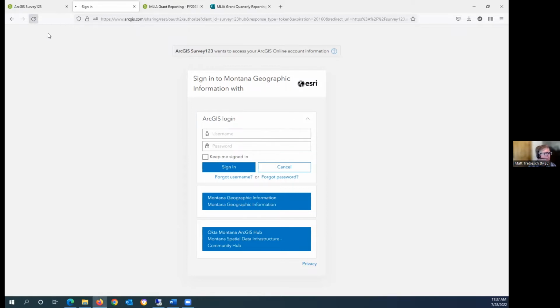But in any case, first you need to authenticate to get into our survey, and you will be given a link, and that's in my URL bar. At this point, it'll bring you to this screen. It's going to ask for authentication. For most users with ArcGIS accounts, they will authenticate here. There's another place you can authenticate, and that's through Okta if you do not have an ArcGIS Online account. My instructions I provide to you later will detail that. It's just a matter of clicking this button and then continuing through the authentication process.